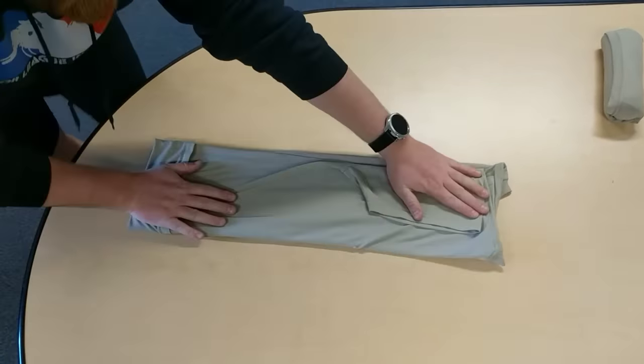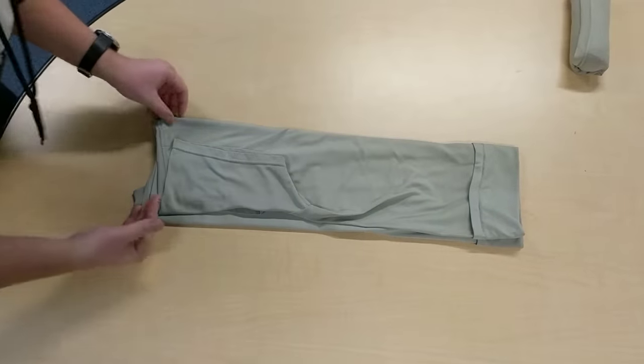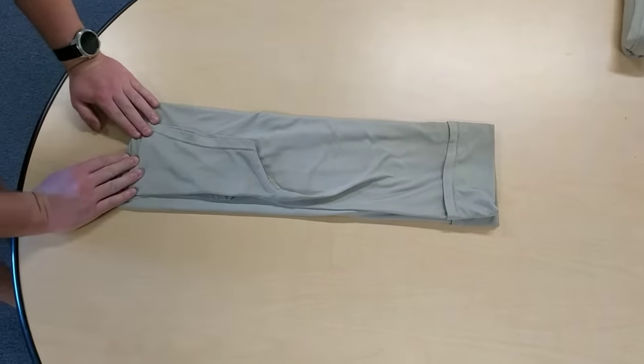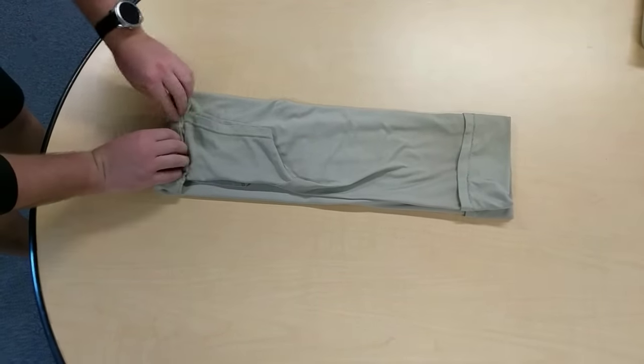All right, now that you have this, what I do is rotate it 180 degrees so that the collar is now closest to you. Start at the collar. If you start with a nice, tight roll from the beginning, you're going to have a cleaner product at the end.